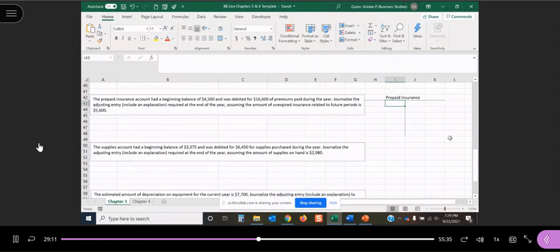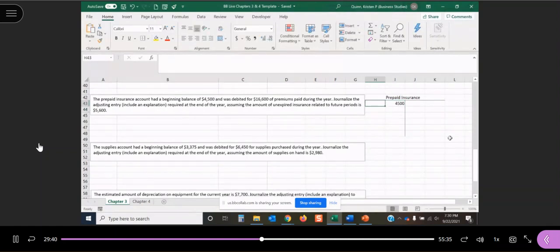So think of this in your own life. If you go ahead and pay your entire year of your insurance coverage on your car on January 1st, you have, as of January 1st, 12 months of insurance coverage. At the end of January, you no longer have 12 months. You now only have 11 months. You've used a month. And after the next month, you use another month. So we need to adjust for that process that we no longer have as much coverage as we previously did.